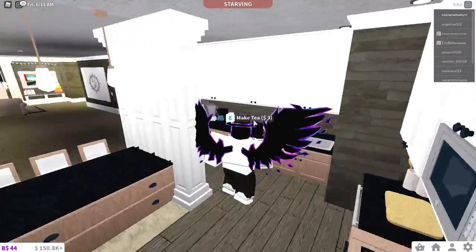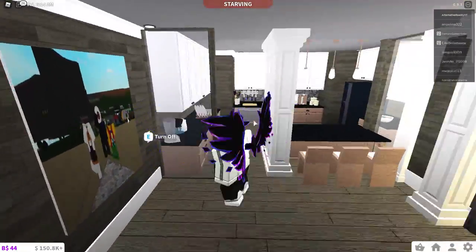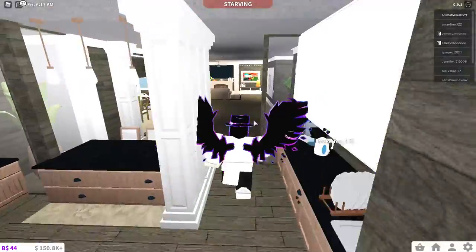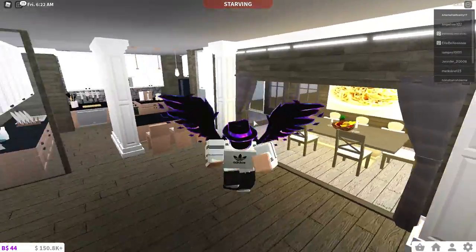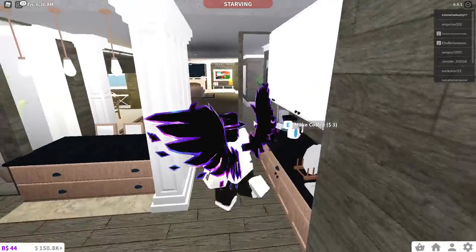I really like the layout. It's really nice. I like the detail and the glass. The pillars as well are alright. It's really good colour detail. The white, maybe I could possibly darken the white. You can always comment your reviews underneath on what to change, because I'm willing to change. I might change the cupboards because it's a bit bright.